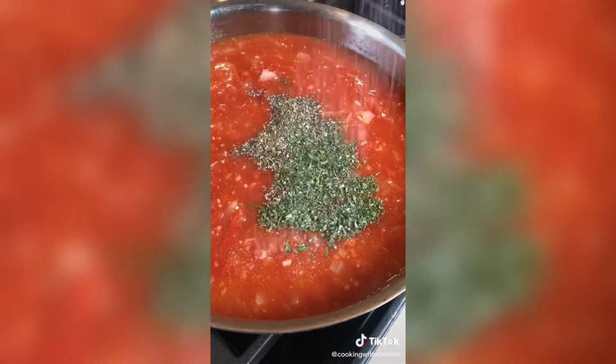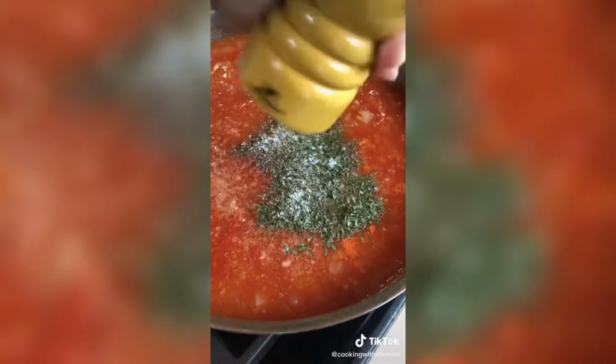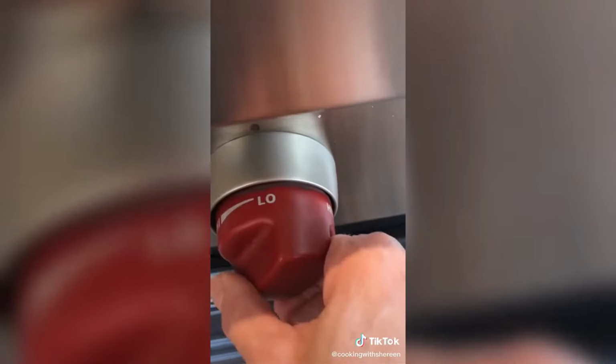1 1/2 teaspoons dry basil. 1 1/2 teaspoons dry parsley. Salt vigorously. Pepper. Bring to a bubble. Then reduce to a simmer, 25 minutes. Don't let the sauce stick. Keep stirring. Puree in a blender.